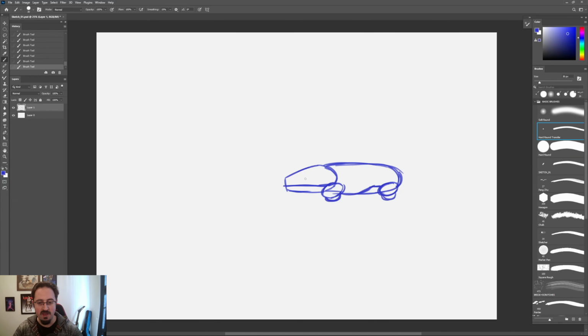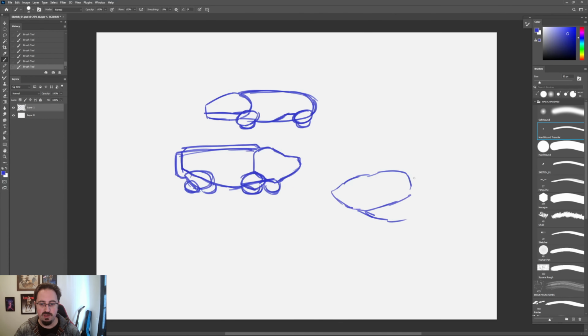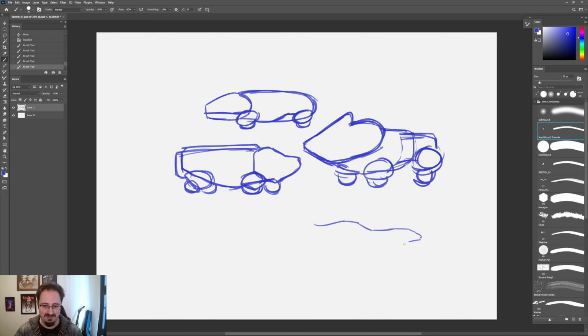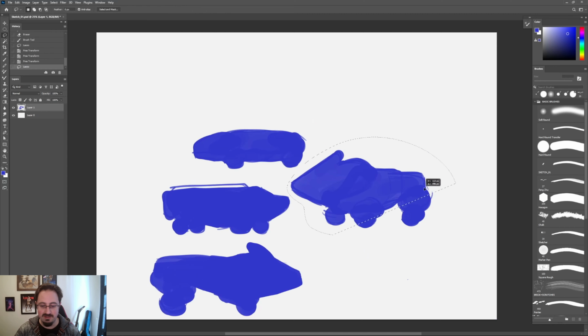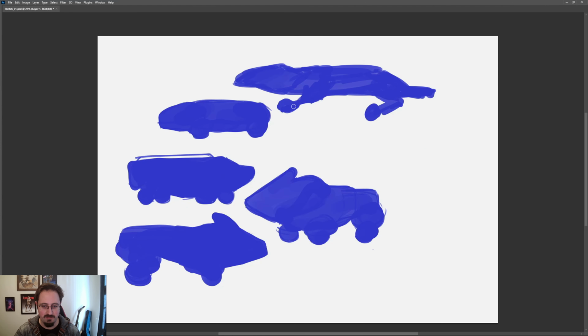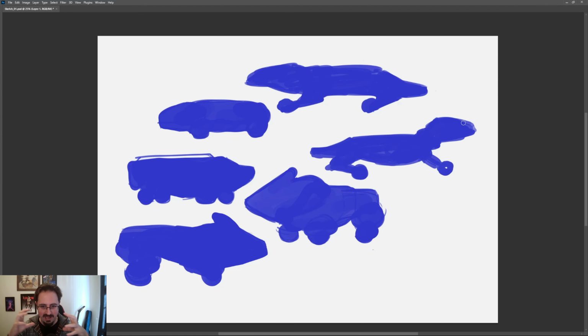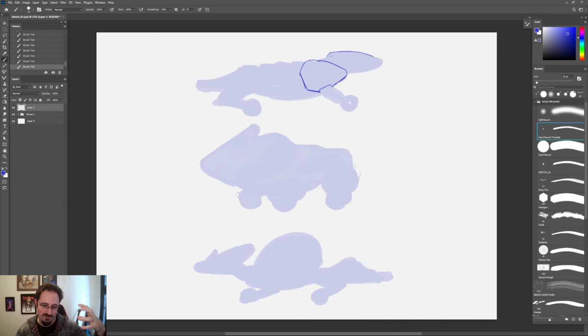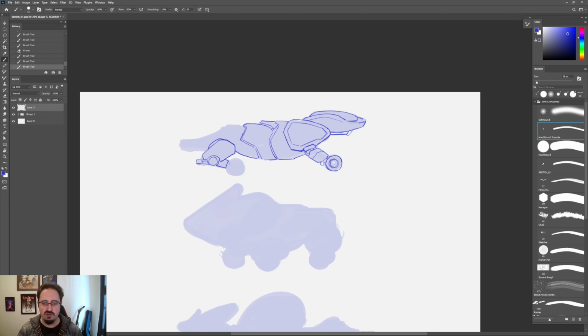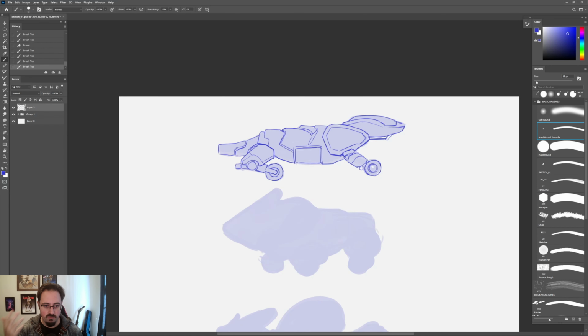So let's go. First things first, we're going to start like we usually do, which is just drawing a bunch of piggies. In this case, they look a little bit like vehicle slash lizard. We're looking for that shape language. We're trying to see, can we smuggle in legs, the length of the body? Can we attach wheels to legs? We're trying a whole bunch of different things here. We're selecting out the ones we like, in order to preserve time. And we're going to draw some vehicle forms and mechanical forms on top of them.